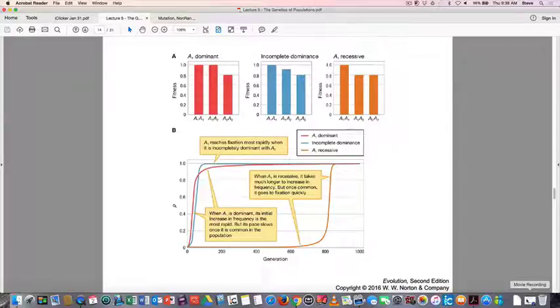We'll look at some other kinds of selection where you reach an equilibrium, where you don't lose them, and we'll be looking at what's called heterozygous advantage. And then we'll be looking at another important kind of selection called negative frequency dependent selection that often maintains both genes in a population at some equilibrium, and that's what we call a polymorphism as opposed to a monomorphism. Okay, so let's go back a little bit to review before I jump into the work problem.